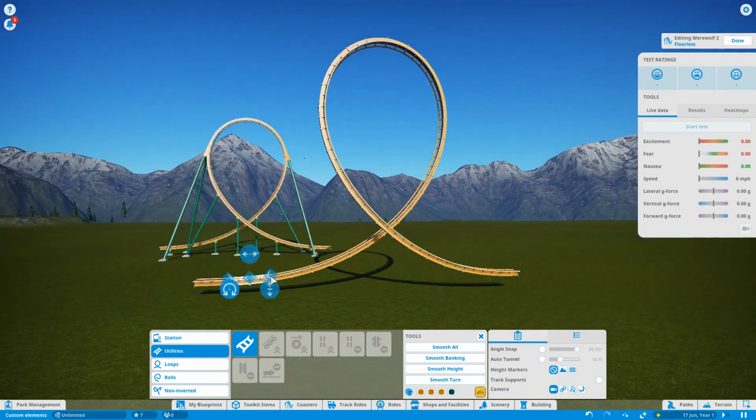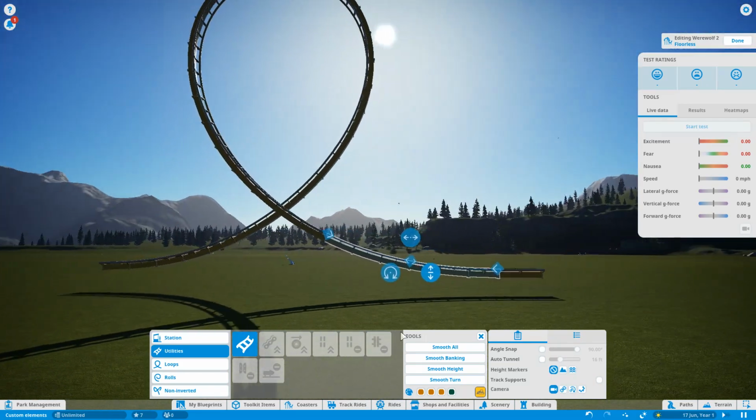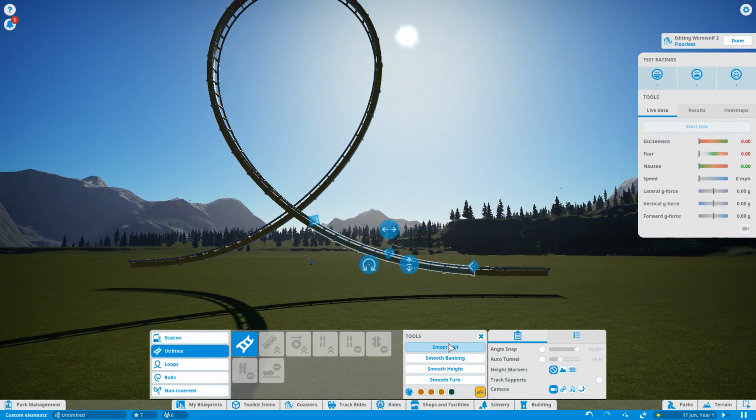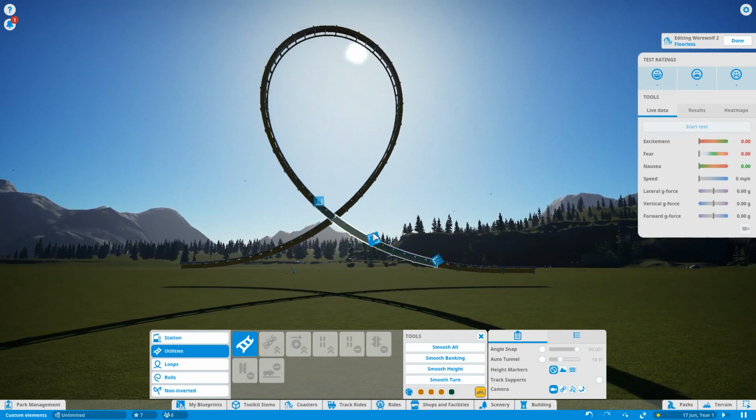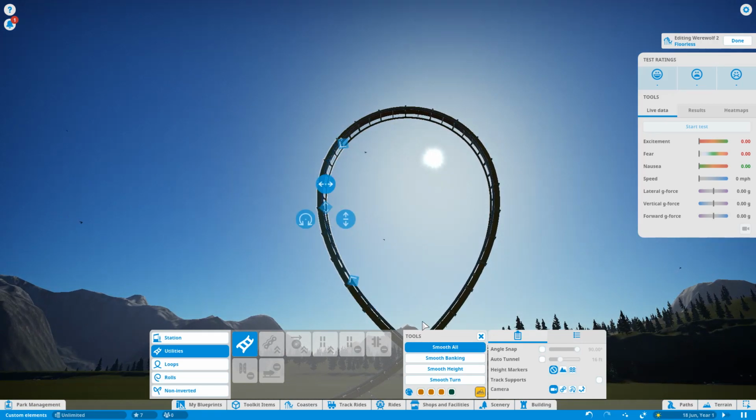the best way to do loops is to actually use the 6-piece selection, and then, you know, smooth, move across, smooth, because when you have elements like this, which are supposed to have just one continuous banking transition, selecting 6 pieces means that all of the pieces are going to be aligned smoothly, so that you won't have any random jolts or kinks in the banking whenever you ride it from any perspective, really.